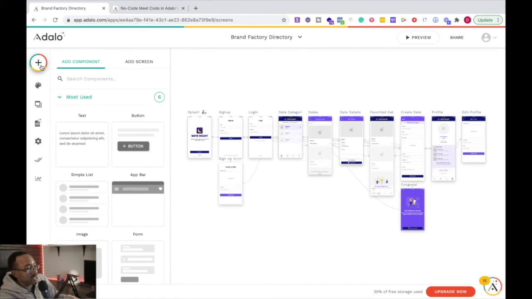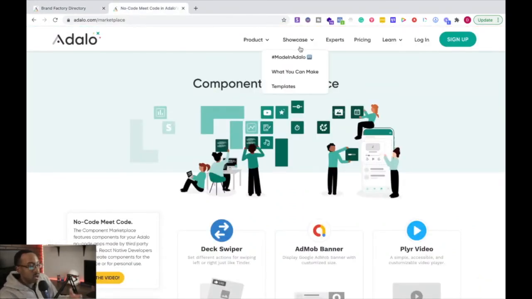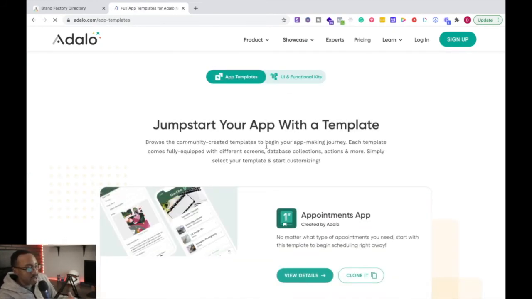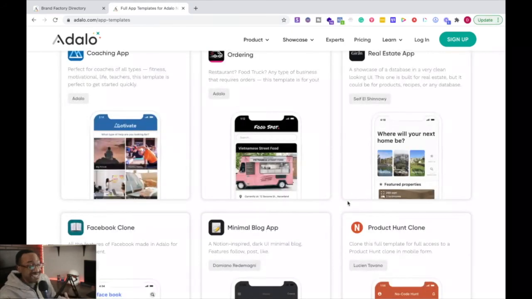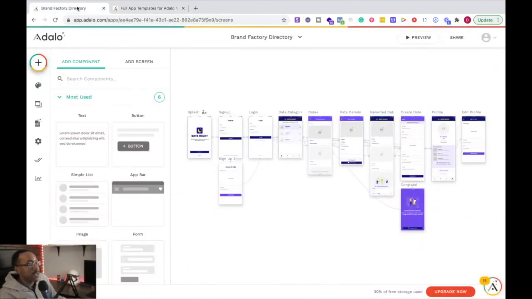So, okay, this is the overview of Adalo. And to begin, when you're starting out right here, when you create your first app, it also gives you prompts to watch beginner videos for Adalo as well. So feel free to do that. But what I like to do before I really start delving in is first understanding what kind of app I'm building, and can I use a template? Once I use a template that's similar to what I'm looking for, do I need to have other components in the marketplace? I write all of those things out first. Then I pick a template, I get started, and then go from there.